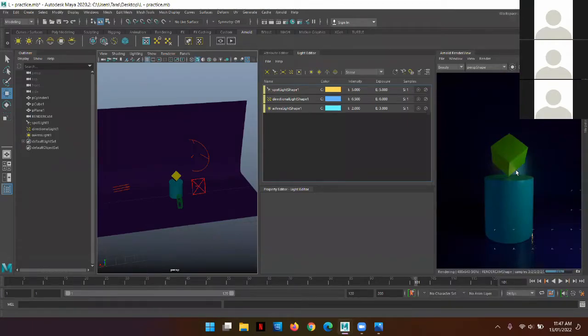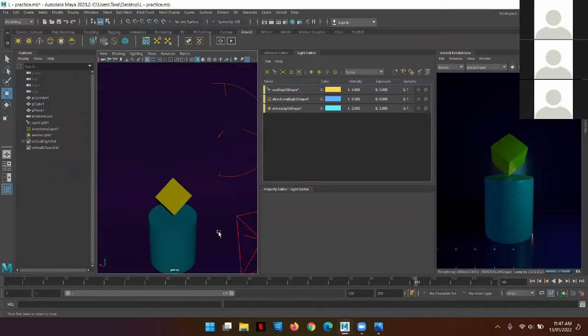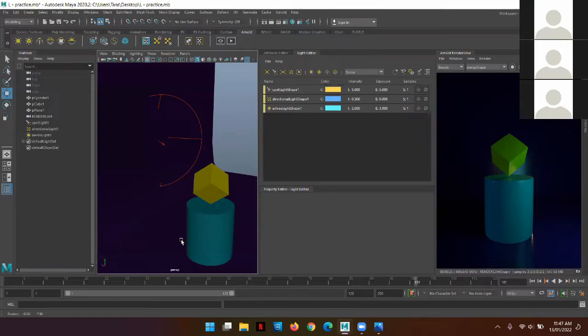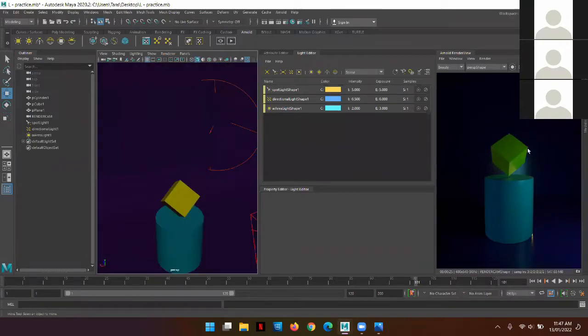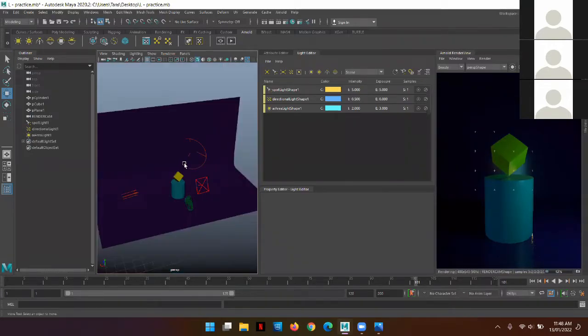Now let's talk about rendering. Now again, I'd like you to notice that this is the same cube that I've been using this whole time. This is a simple cube. I've not made any changes, but because of the lighting, you can see that there is some aberration over here. It's making it look like it's a little curved, but that's because of the lights and the reflections of them. So this is something I'd like for you to practice in your projects.